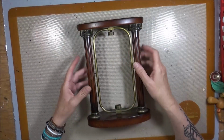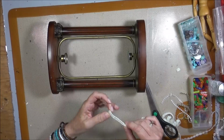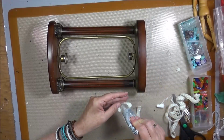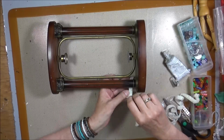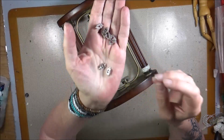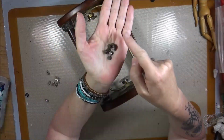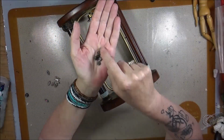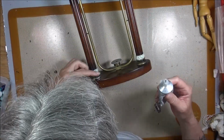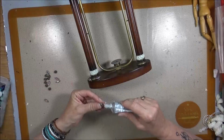So I first want to add some decorations to the bottom of those pillars, and I use my E6000 and a plastic ribbon. I also use some metal bits taken from a bracelet and some round swirly beads. Now off camera I also added two washers to the top and bottom of the rotation piece.